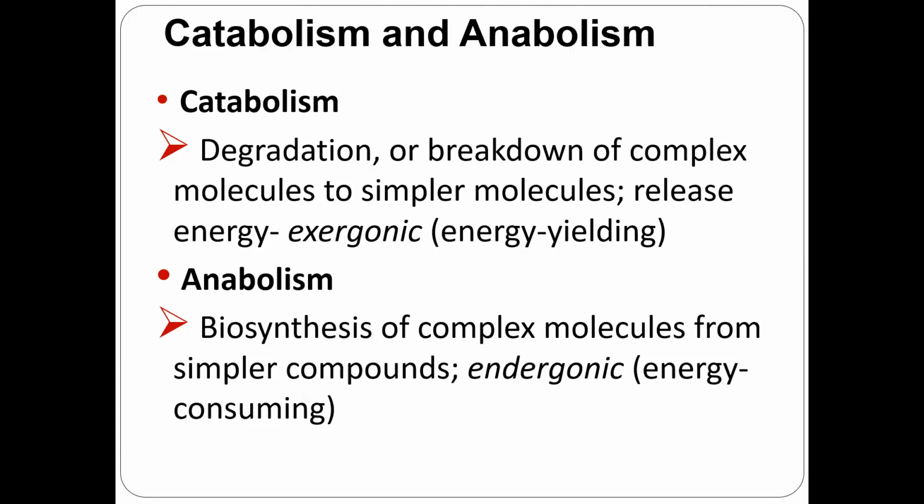Anabolism, what is anabolism? The opposite direction, the biosynthesis of complex molecules from simple compounds. We call it endergonic. Therefore, we are using energy, so consuming energy. Now, where does the energy come from? The energy comes from catabolism. So remember, metabolism is a combination of catabolism and anabolism, always coupled together during the short lifetime of bacteria. If one of them is stopped, the bacteria will die. That's why one of the ways to prevent bacterial growth is to stop the metabolic process.